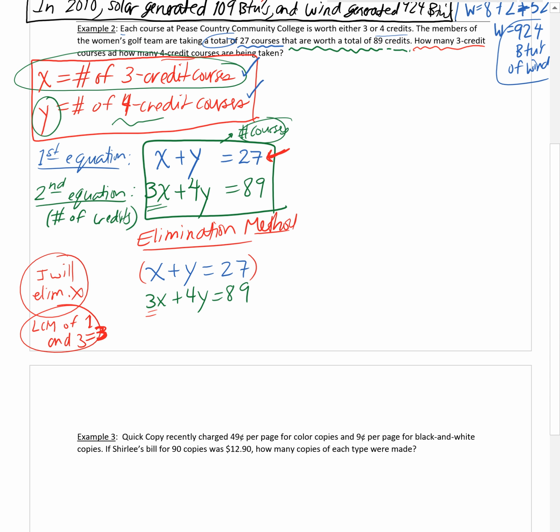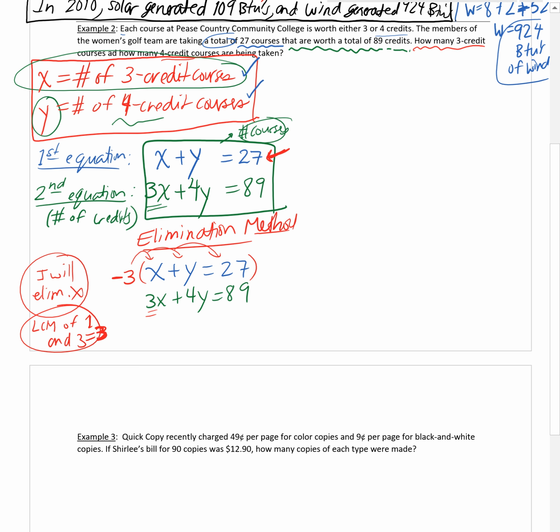So I just look at that x and I say, x times what is 3x? Well, I guess I just have to multiply it by 3, right? Because that would give me 3x. Although I have to be careful because remember, you not only want those numbers to be the same, like I have 3x and 3x, but you want one of them to be a negative. But I can do that easily by just throwing a negative in front of the 3. That'll make it negative 3x. And that way I won't have to do anything to the second equation.